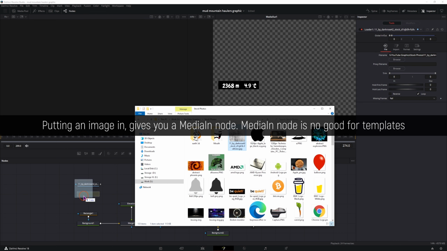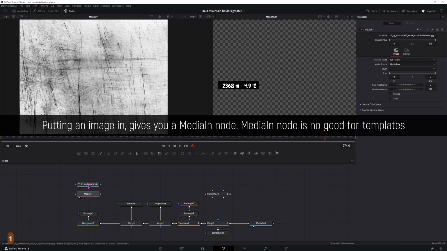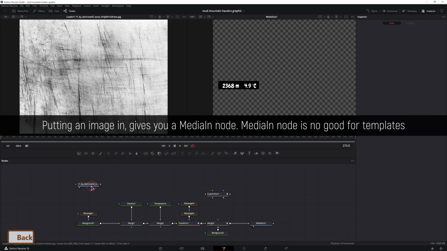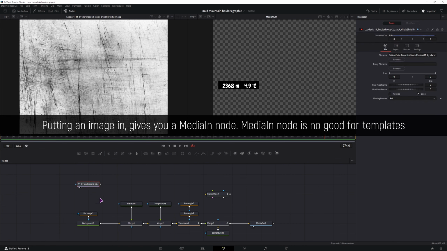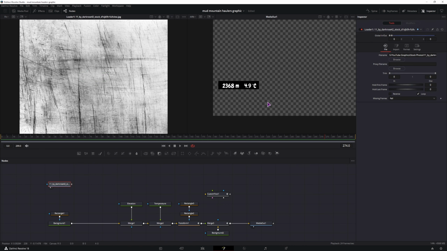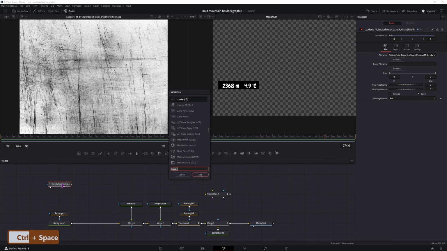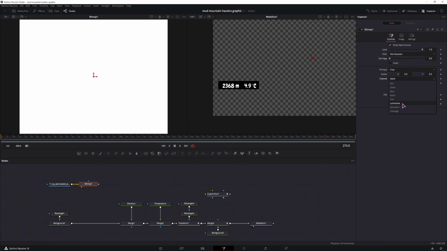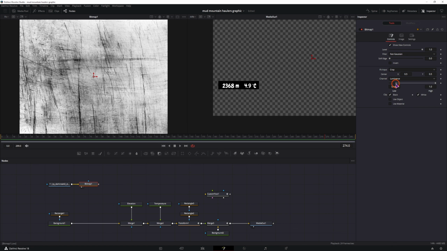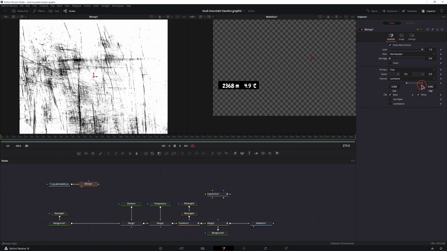It displays exactly the same if I just use it like this, but it behaves differently if you make a template. Now this will be a part of the background and I want to use this as a mask. So that is why I'll use a bitmap. I'll go to luminance and make some adjustments.